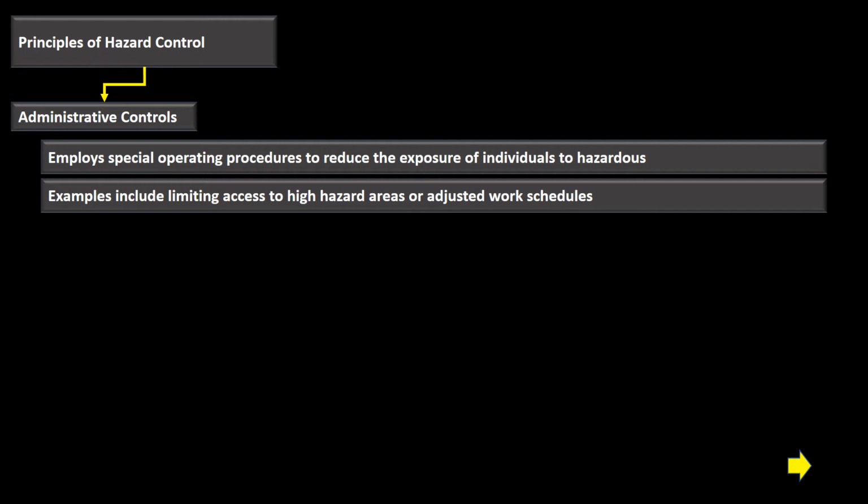The space isn't mission essential right now, so we'll just cut off access to it. Or changing your shifts, like not having people work during the hottest part of the day, changing how long the watch is in that really hot room. That's considered administrative control. Changing schedules, changing access, that would be an example of administrative control.